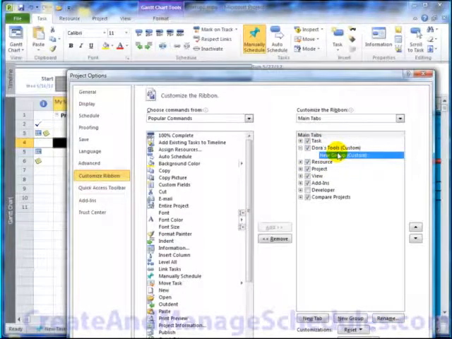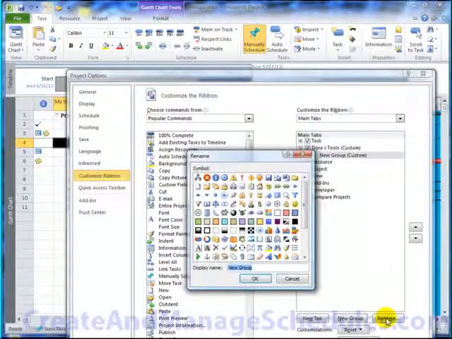And let's say I'm going to rename this group. Oh, the rename option is down here. I'll call it editing. I'm just making up a name. And I can assign an image to that. Click on OK.